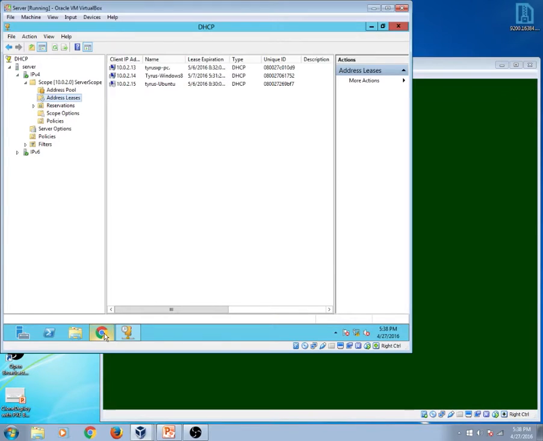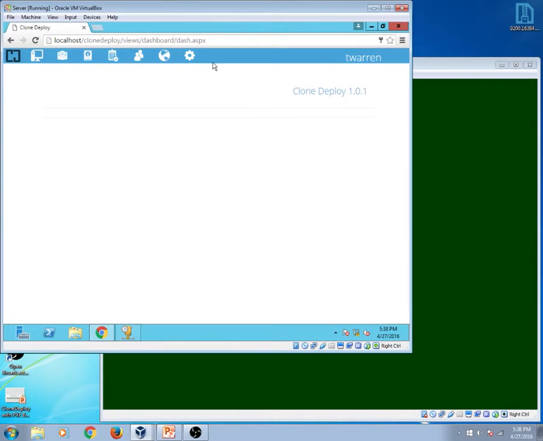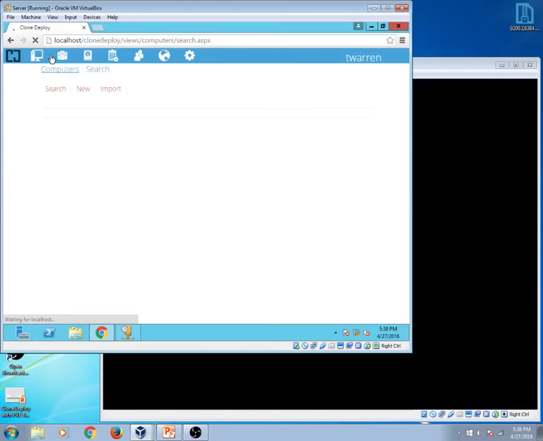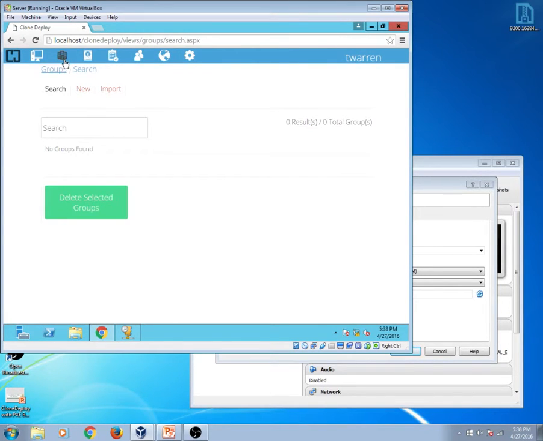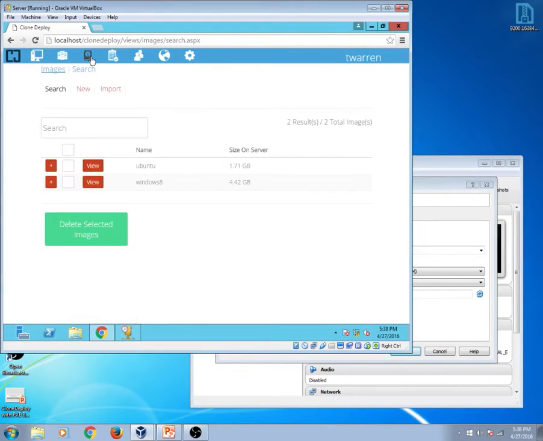Okay, we'll let that shut down. We've got to go to CloneDeploy, which brings up the interface. Here are the computers that are running right now. We've got the Windows 8.1 and Ubuntu. These are groups. This was going to be my dream task, to do multicast in groups, but I didn't get to it.